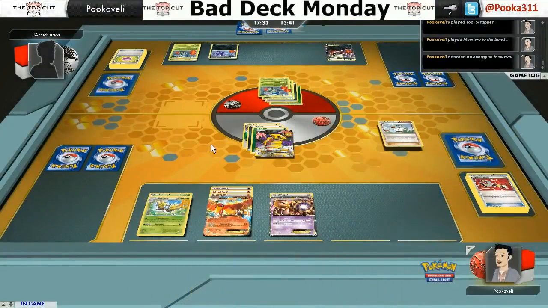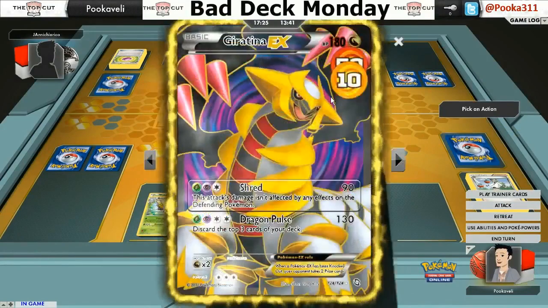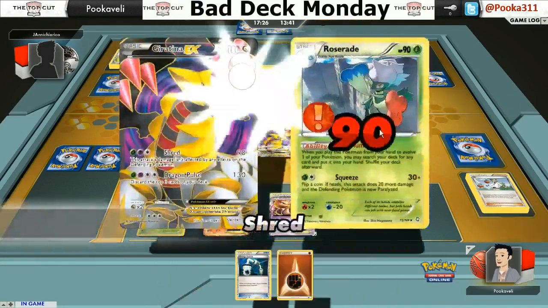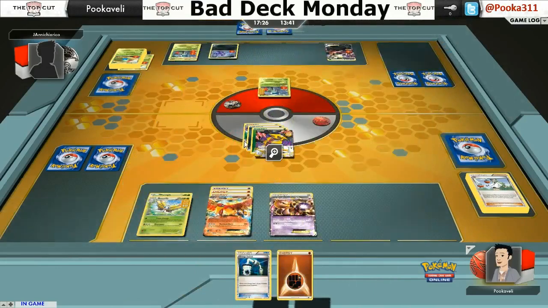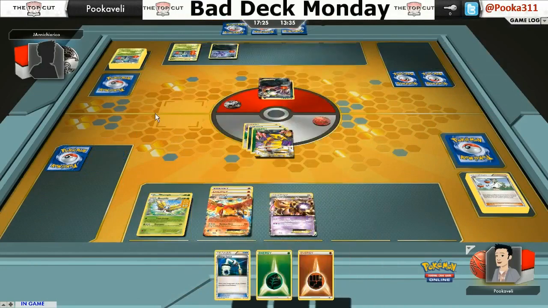I don't think I should have played that N, just because I just need a catcher to win at this point. But at the same time, he needs a Dark Patch and an Energy and a Switch to attack now. So maybe that N was correct. And now, I shred for the knockout. Giratina EX is getting it done. Who knew?